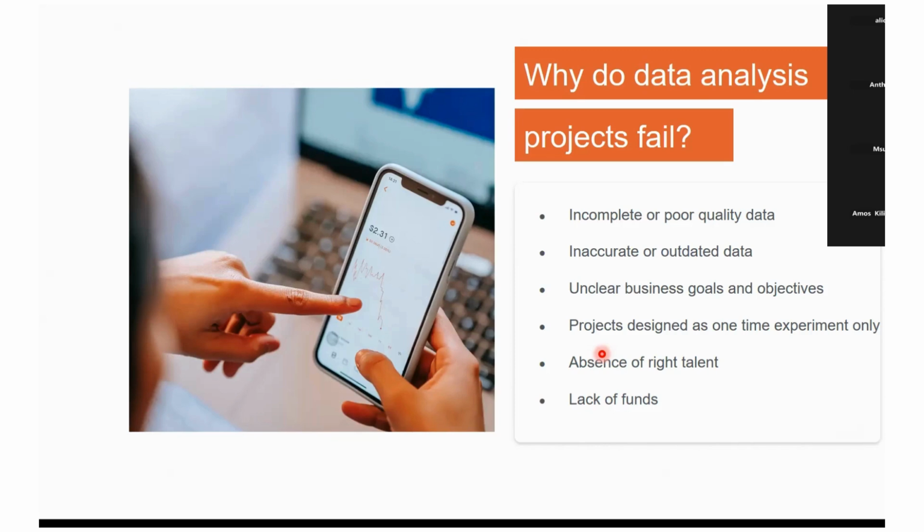And the other thing is absence of talent, and I would really like to emphasize this. The major reason for this bootcamp as well is to grow that talent, to grow the skills in terms of data. I've seen how big the gap is in the UK. There are a lot of people who are very eager to learn data, but there isn't enough talent to train them, not enough mentoring and everything else.